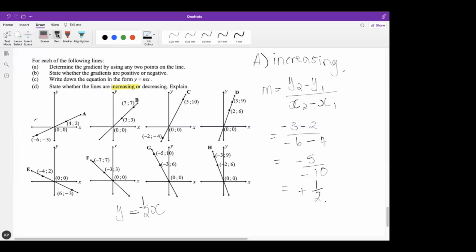But if you look at E, look at E. E looks like you are landing your plane. So that would be a decreasing graph, meaning your y values are getting smaller. Can you see? You had a 2 and then you got a 0. Now you have a -3. Y values are getting less and less. That means it is a decreasing graph. You always look from left to right. If it's going up, it's increasing. If it's going down, it's decreasing.